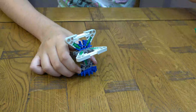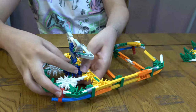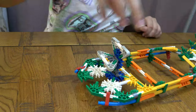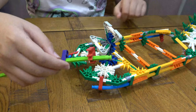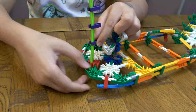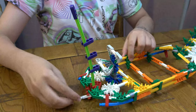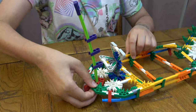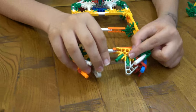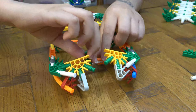There we go. So now we can get this back. Place it onto here. We can twist it around like that. And then get this. Place it on like so. And then get this. Place it on there. And then over here. And then next you're going to attach this here.